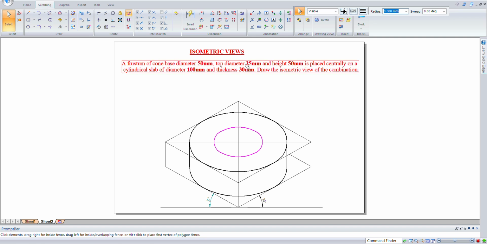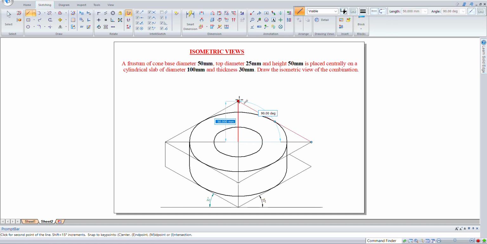The cone top will be at a height of 50 mm. So what you have to do is take an axis. The axis should be of length 50 mm, touching this one.